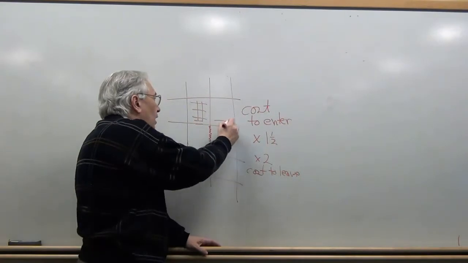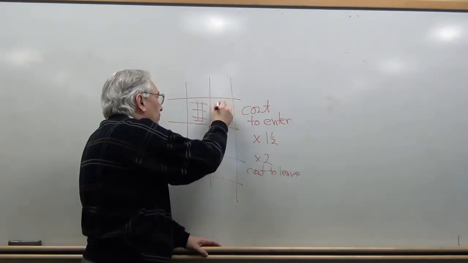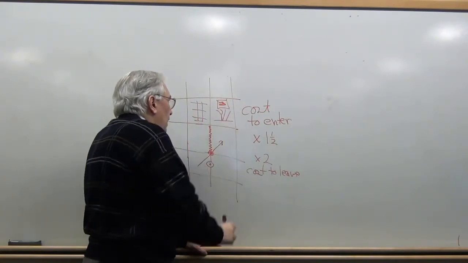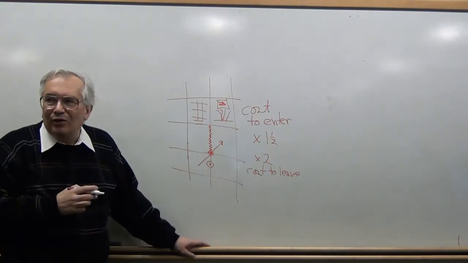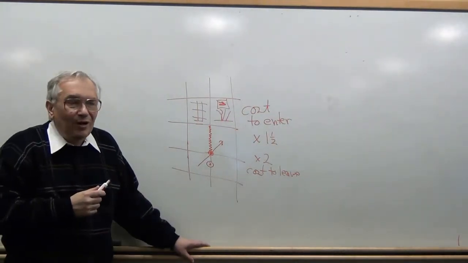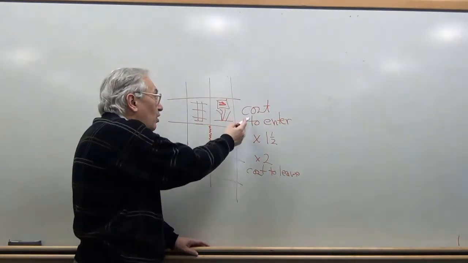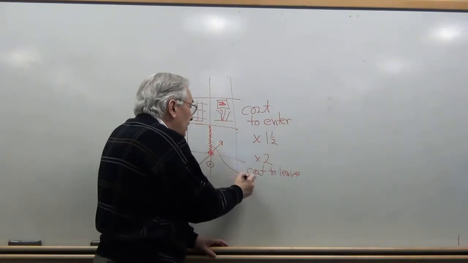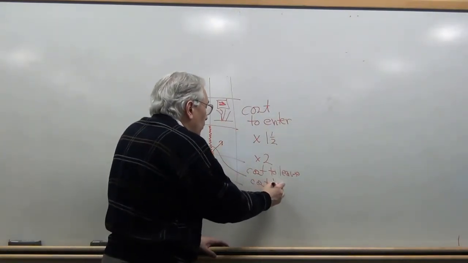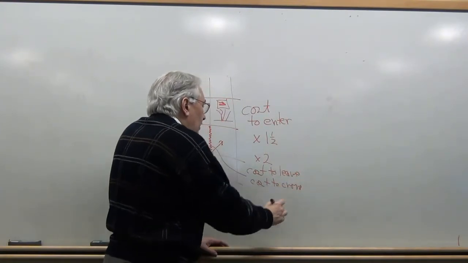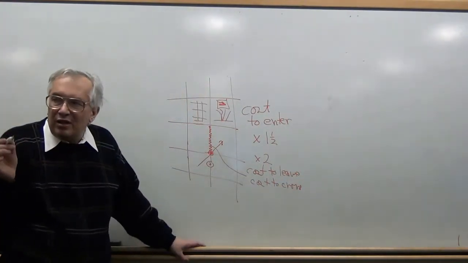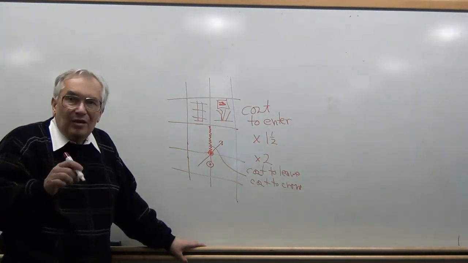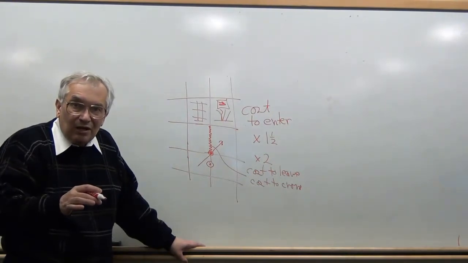Is this an issue? Yes, here's the swamp, and here is your unit full of little tanks, and getting out of the swamp can be a real nuisance unless you have fairly low tread pressures. And so you have a cost to enter, or you could pay as a cost to leave. You can also calculate it as a cost to cross. In a certain sense, each of these are giving you the same effect, but you should realize they may look a little bit different to the players. They may actually play a bit differently depending on what you're saying.